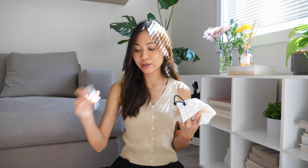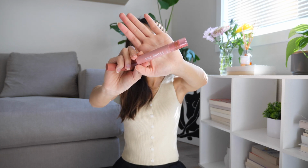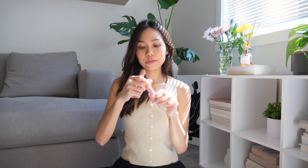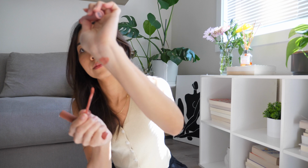Next, I have the concealer, just in case I have some pimples and I want to cover them. And a couple of my lipsticks. One is from the Korean brand E2D, Fixing Tint. It's a lightweight lip tint and I really like it. The color is also amazing. And another one is from 3CE. It is the Wet Lip Tint. I realized I look good in this pinky peach shade, so most of my lipsticks are in these shades.